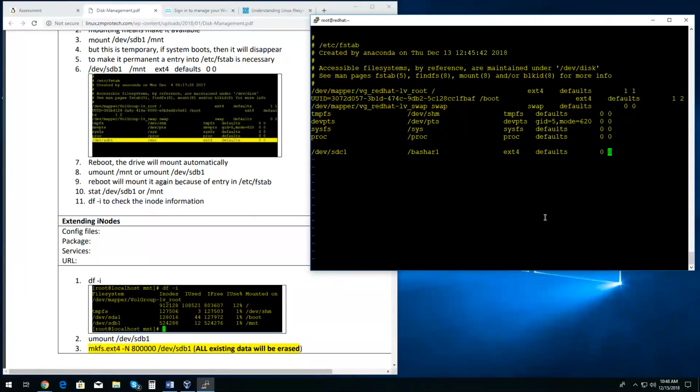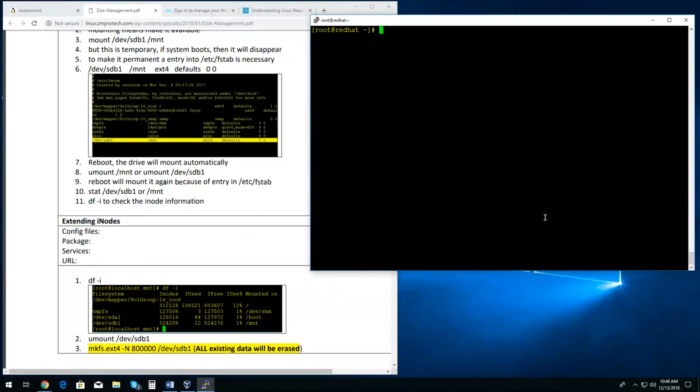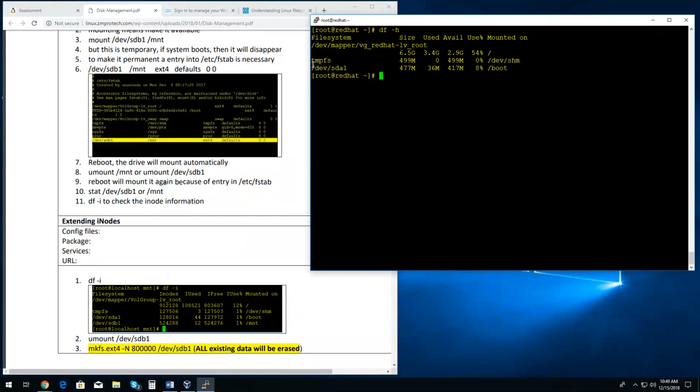So let me save this. When we type df -h, it's not there still, right? There is one command you use to mount it, and it reads from this fstab file.